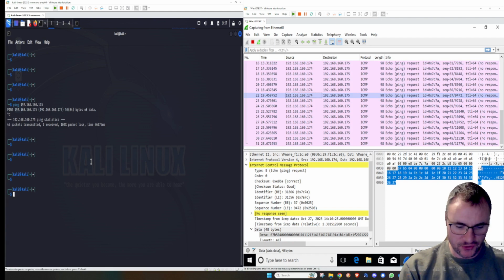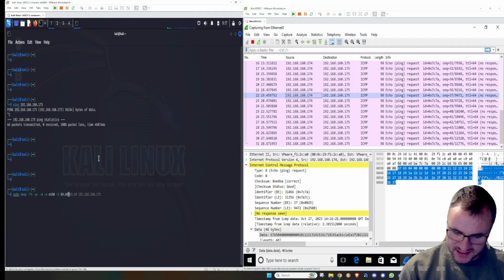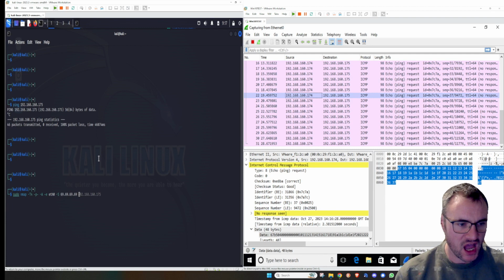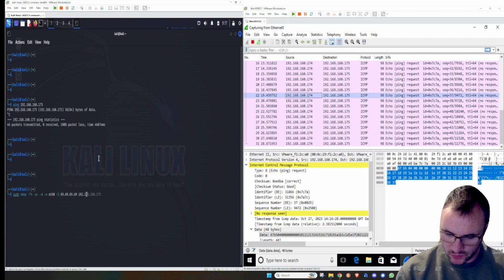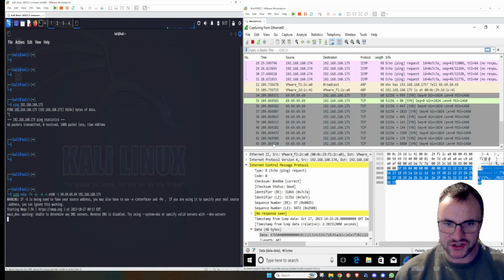So if I go sudo nmap -T4, I'm going to go in loud, then -e for Ethernet, we say what interface we're coming out of, and as you can see, they're already predicted because I've done some pre-testing with this. I'm coming out with a source address, -S is the argument, which is spoofing. We will have a look at man nmap in two secs. 192.168.160.175, and if I run this, what we should see come through is this.